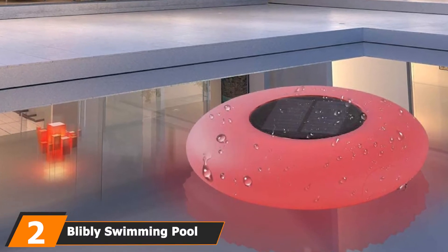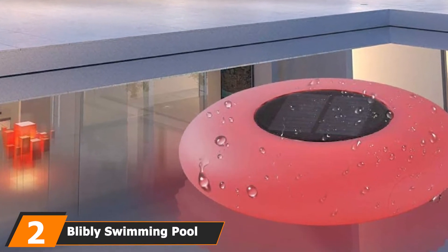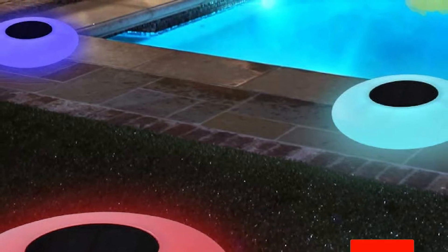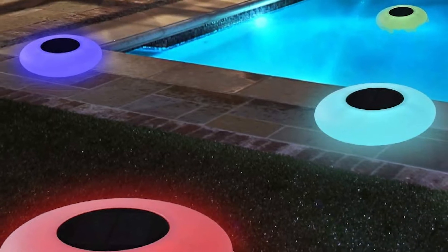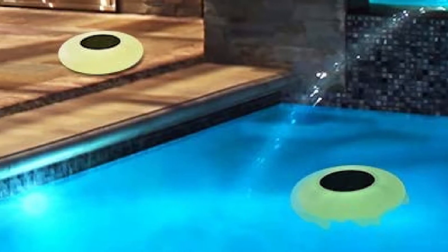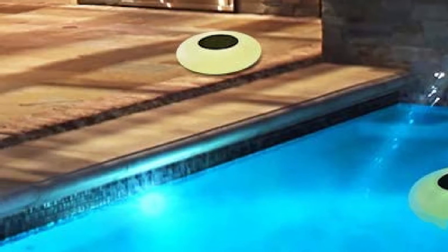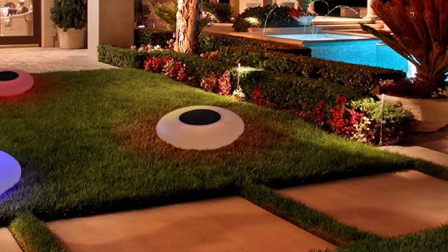Moving on to the next at number 2 with Blibli Swimming Pool Lights. Checking out different underwater solar pool lights, you may be feeling a bit confused. There are so many of these garden or outdoor solar lights on the market now. In fact, I found tons of them as soon as I conducted research on these solar lights. The Blibli Outdoor Garden Lights are versatile. They are useful for the patio, lawn, garden, and virtually all outdoor spaces that you can think of. So there are no doubt these lights are some of the most chosen, and they are one of the top for search solar pool lights floating.